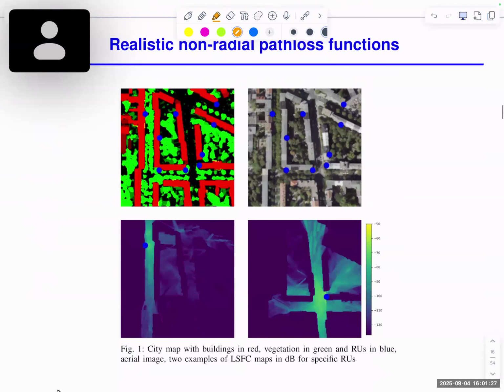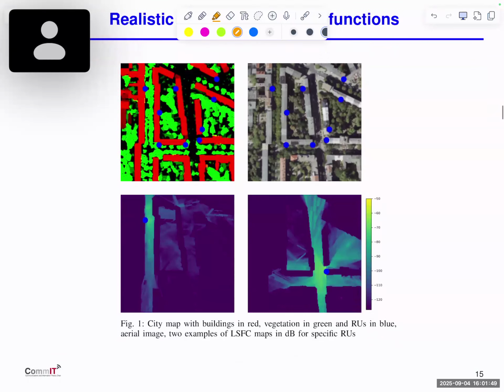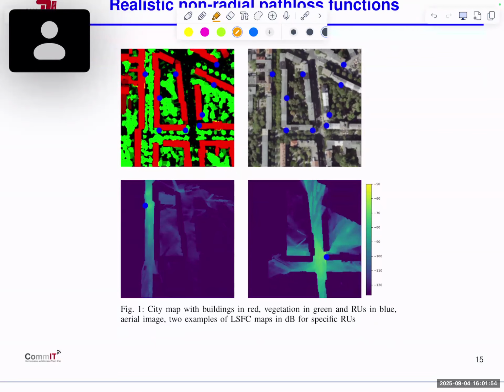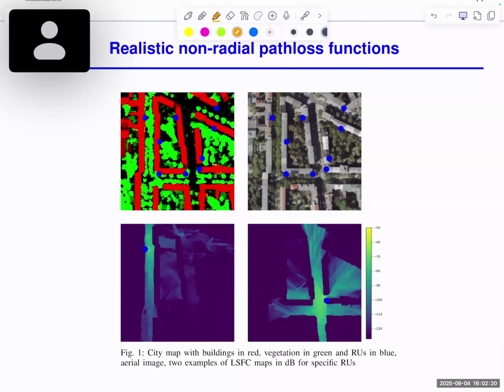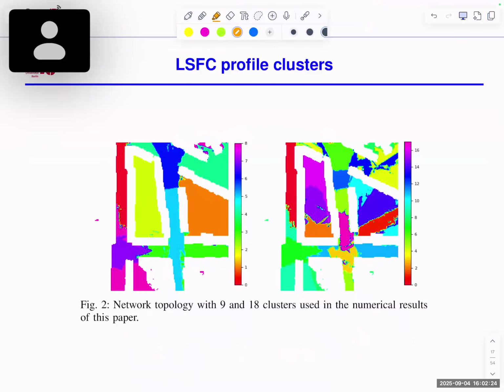However, we have also considered much more complicated cases where we take a real 3D map of the environment, we place the radio units around, and then we generate the received signal power by ray tracing. We generate for every pixel in the position, which is 1 meter by 1 meter, an LSF profile, and then we do basically k-means plus Lloyd-Max to generate a good vector quantizer. Then you see this type of strange regions, which are not so bad. They have some kind of consistency. This would be the case, for example, in this precise topology, when we have 9 radio units. This is for 9 or 18 clusters. So we will accept this sort of mismatch.